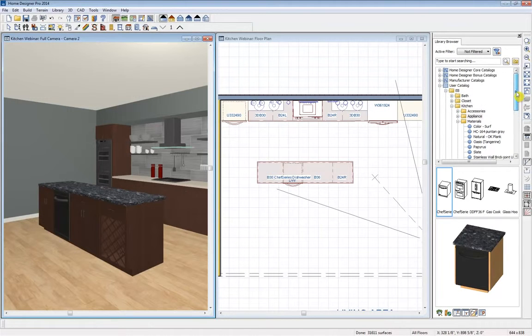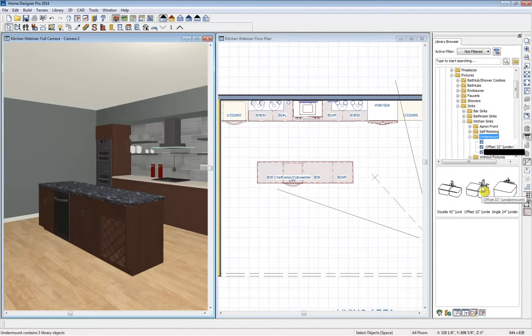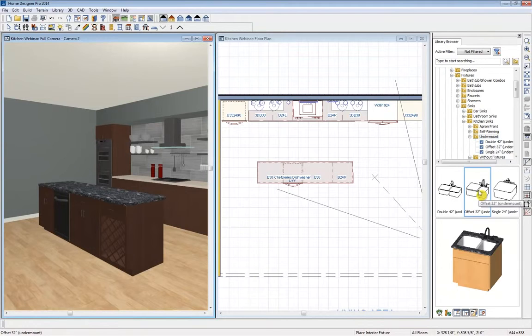And I wanted to get into one more area here and get into my core catalog. So we have quite a few different library items for you. Under architectural, you can find your fixtures. So this is where all of your sink components will be. Under the kitchen sink, we have some already pre-assembled options, or you can also drop in just an undermount without any fixtures.